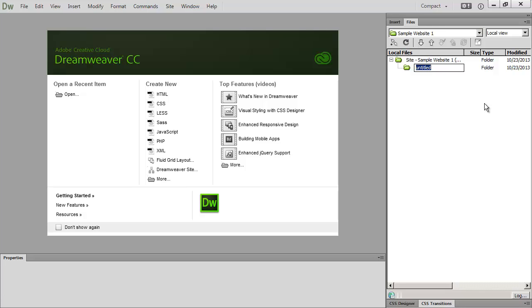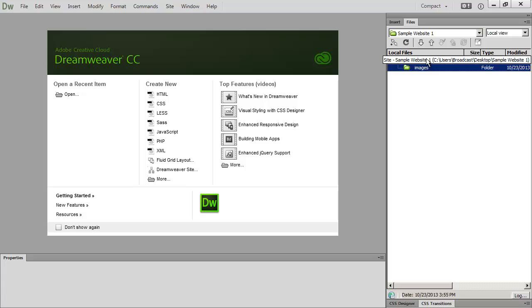Now there are three folders that every website is always going to need. There are three folders inside of this root folder that you're always going to create in any website project. The first you're going to call Images. And that's where you're going to put the different photos, graphics, icons, all the different images that you're going to use inside of your website.